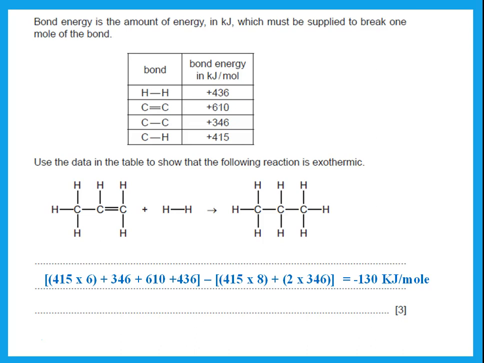Okay, the product now. Let us look at the bonds in the product. We said the bonds in the product are being formed, so they give out energy. So this is exothermic, so this is a minus number. So CH bonds do I have? I have 3, 4, 5, 6, 7, 8, so that means 8 times the 415. And then I have 2 C single bond C, so that is 2 times 3, 4, 6. So the overall is minus 130. That means the reaction gives out heat, so it is exothermic. Do we understand how to answer this?